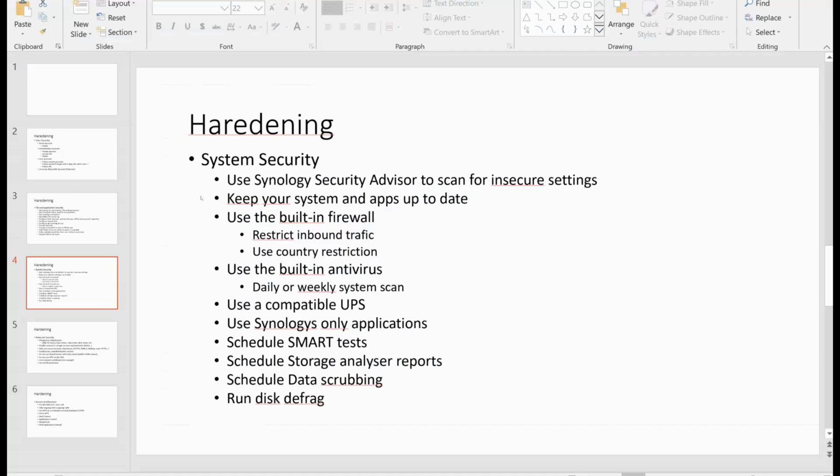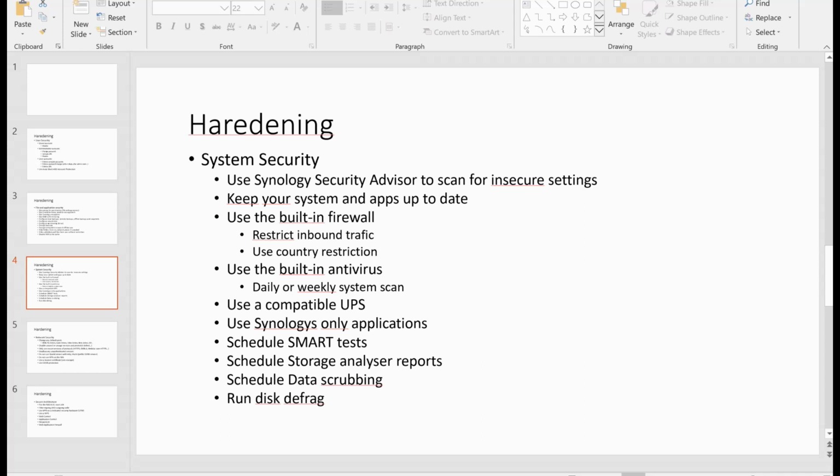I do appreciate it. As I said, also keep your system and applications up to date. For the system, it will be in the Control Panel, and for the packages, it will be in the Package Center. Also use the built-in firewall. The built-in firewall only restricts inbound traffic. It does not filter outbound traffic.